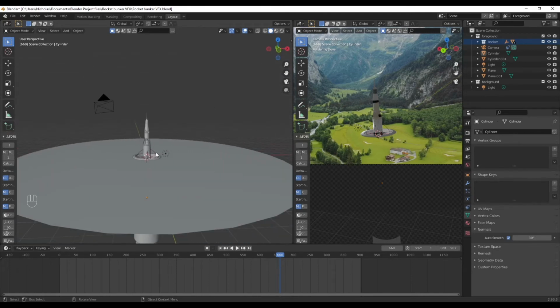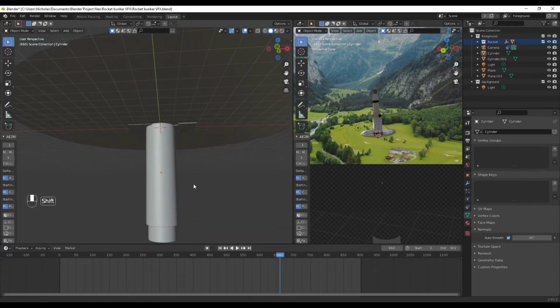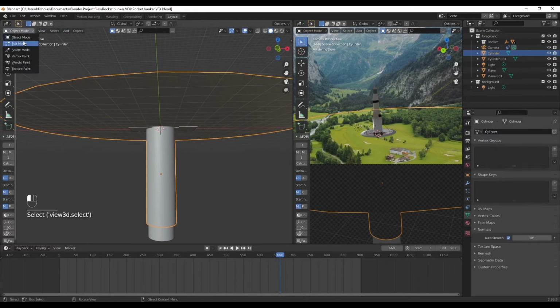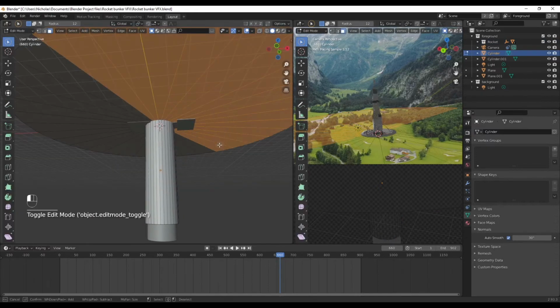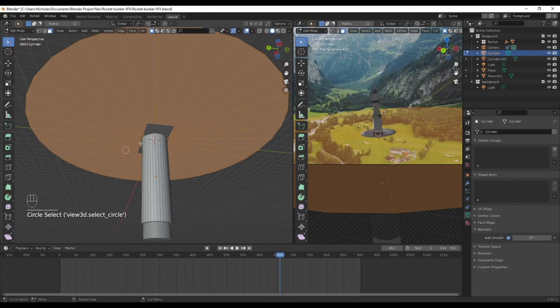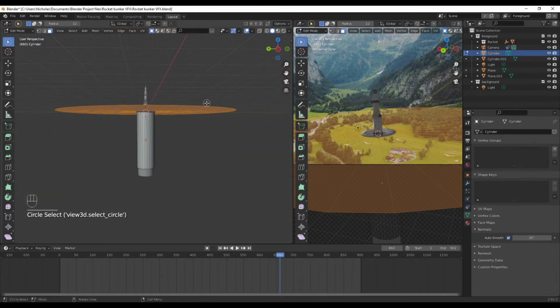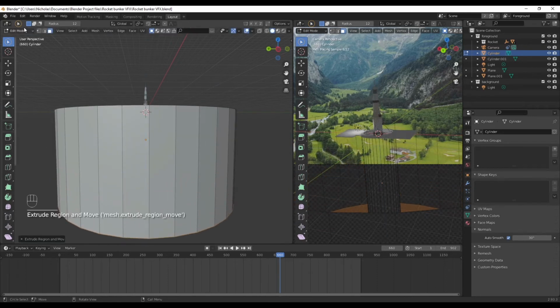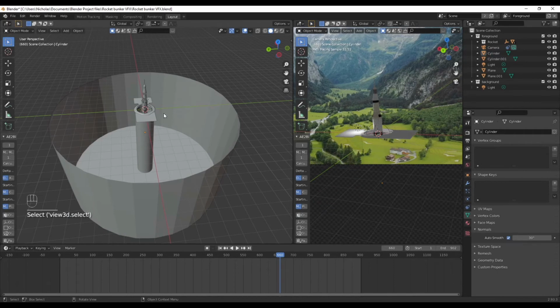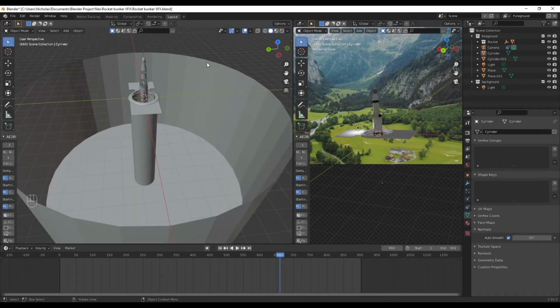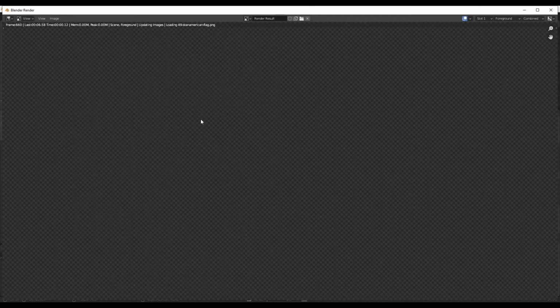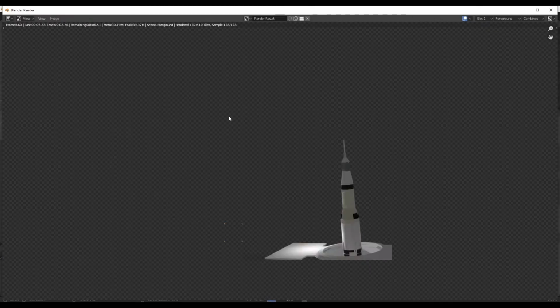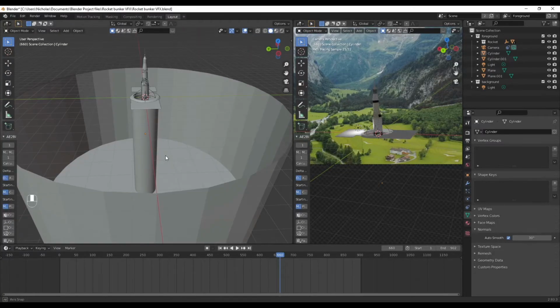But what happens if we... Let's go edit, select all of these, and just extrude them down. So extrude Z. If that makes a difference when we... Oh, gracious. What just happened? That was not supposed to happen.